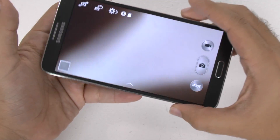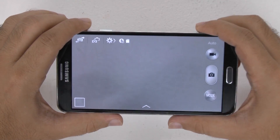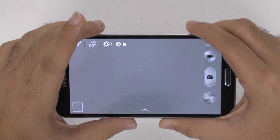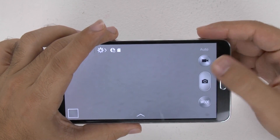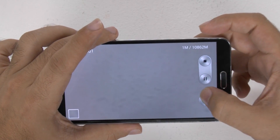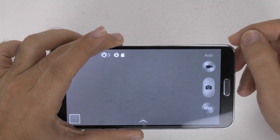The Galaxy Note 3 is known for a lot of really nice features, but the camera is definitely one of the biggest highlights. It has the same basic layout that we find on the Galaxy S4, where you no longer have to toggle between photo and video. You can simply press photo or video, and when you do record a video, you can still take a photo while shooting. You can also pause it to keep one file or stop it to separate the files.